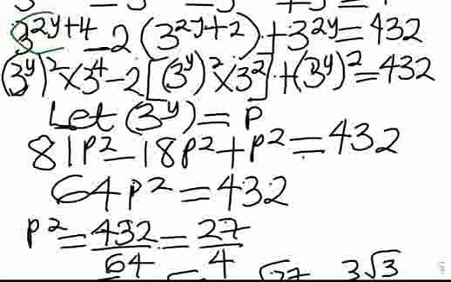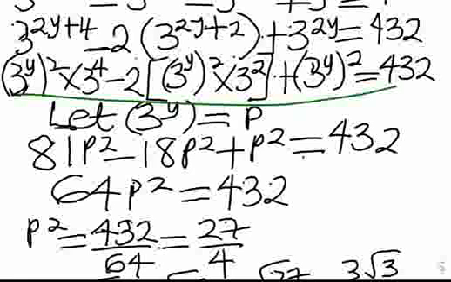So I split this into 3 raised to power y all squared and then times 3 raised to power 4 according to the rule of indices. These ones too also split into 3 raised to power y all squared times 3 raised to power these two. This one too also split, as you can see from here, 3 raised to power y all squared. Now if you look at all the expression obtained here, what do you notice? 3 raised to the power y is common.